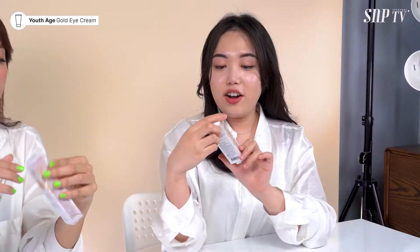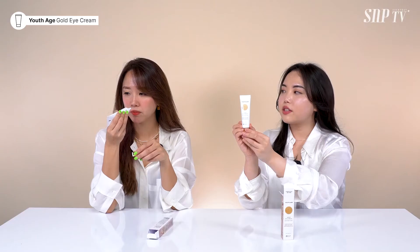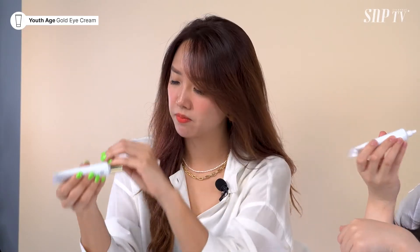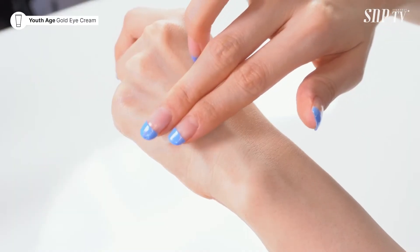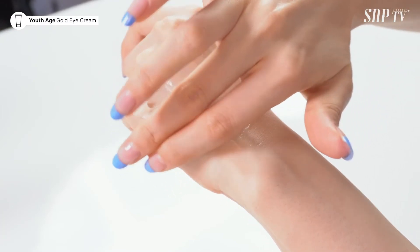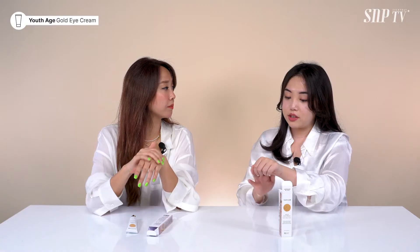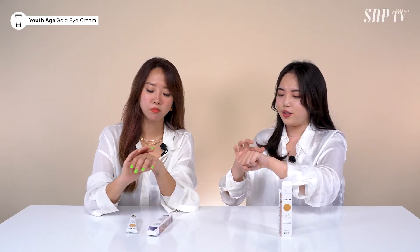Let's open it. And also, it has gold dust in it. What does it smell like? It smells nice — a little bit flowery. I'm going to put it on. I think the texture is really light — very light. You can immediately tell it moisturizes and it absorbs so quickly. It smells really nice, and it's not sticky at all. I think it's so cool how the gold just kind of melts in your hand.